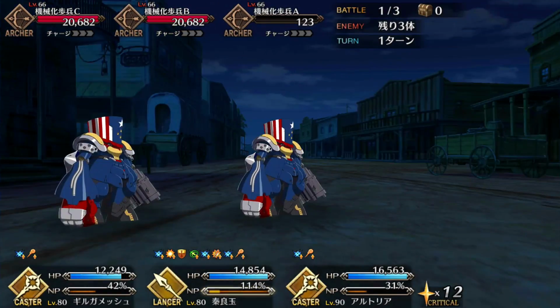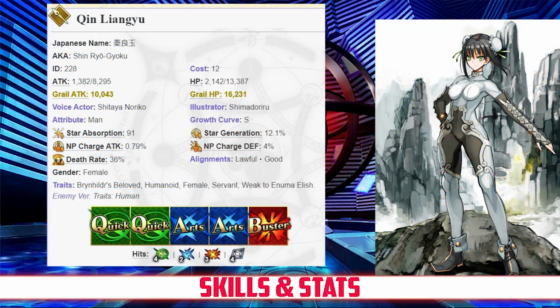Now, onto Liangyu's stats. Liangyu has a max HP of 13,387 and a max attack of 8,295, which becomes 8,709 due to her Lancer class modifier. Liangyu has the second highest HP stat among all 4-star Lancers. However, predictably, her attack ranks near the bottom. Things don't change much for her when compared to the other 4-star servants overall, as she retains one of the highest HP stats in her rarity, but fairly low attack.